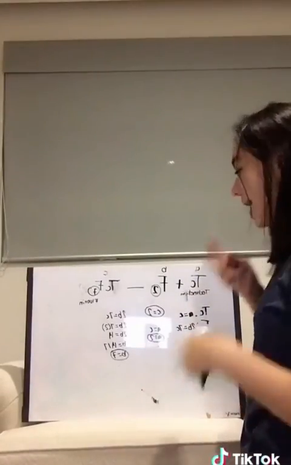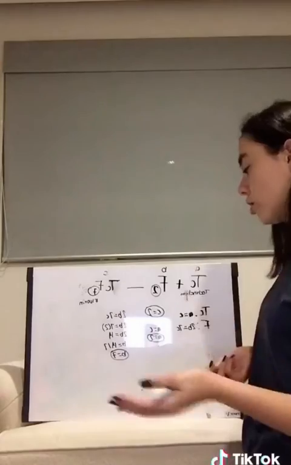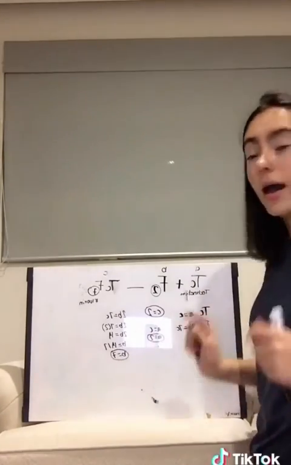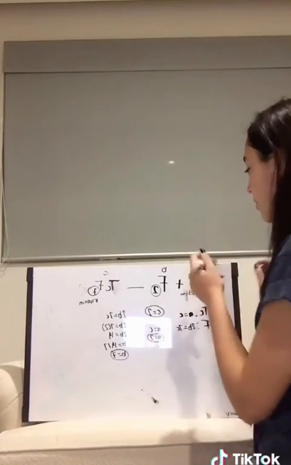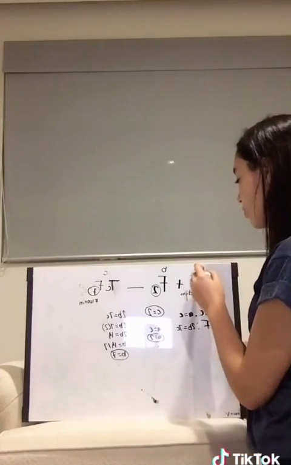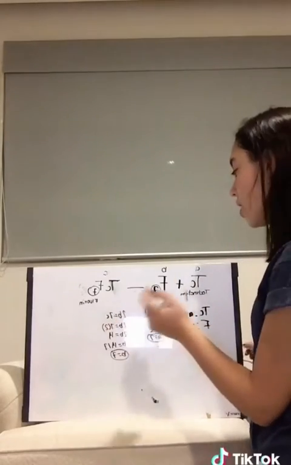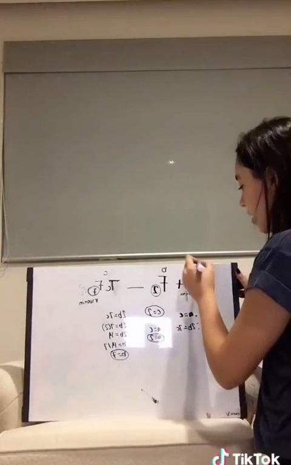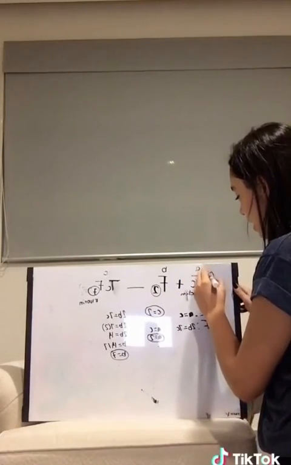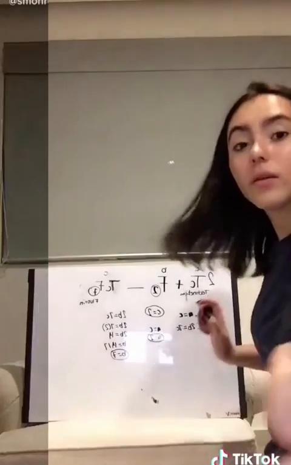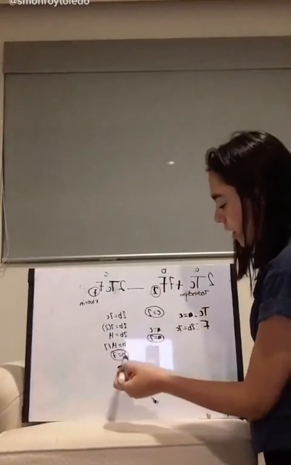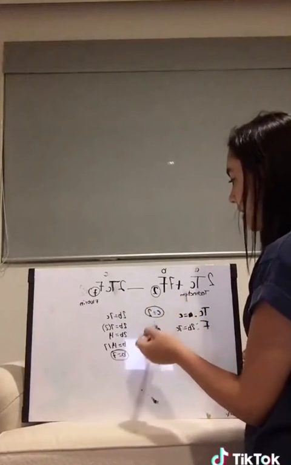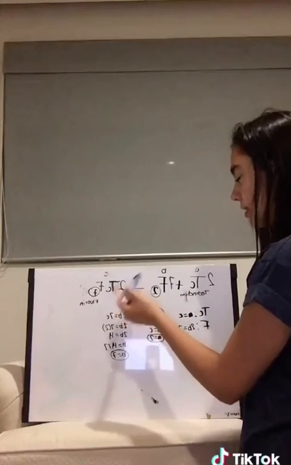At the end, our final result is really easy to get because we already have the value of each letter. That's why I told you we have to put a letter A, B, C. So first, A is 2, so here we put a 2. Then B is 7, so here we put a 7. And then C is 2, so here we put a 2.